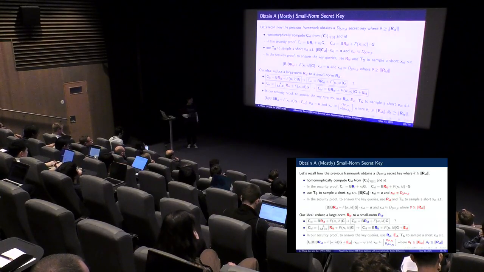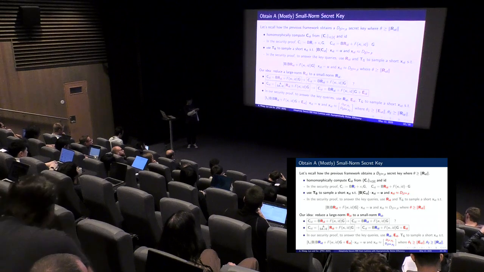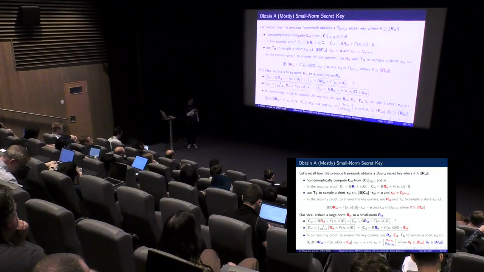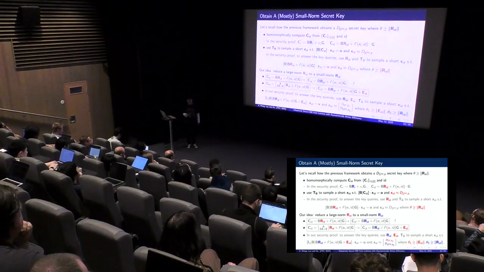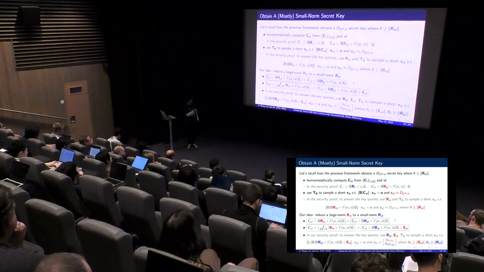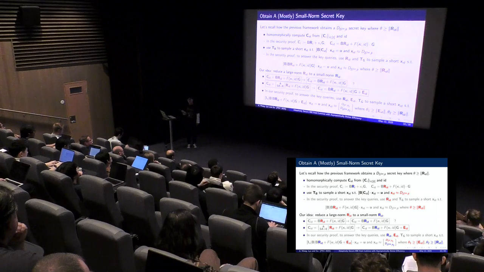And in our security proof, we use RID, EID, and trapdoor TG to sample the short vector XID such that the XID is a hybrid form, where the top part is related to the EID and the bottom part is only related to the RID. So we have a top large and bottom small hybrid secret key XID. Please note that here we change our public key by adding an identity matrix IN to match our modified secret key. So now we get a hybrid secret key.